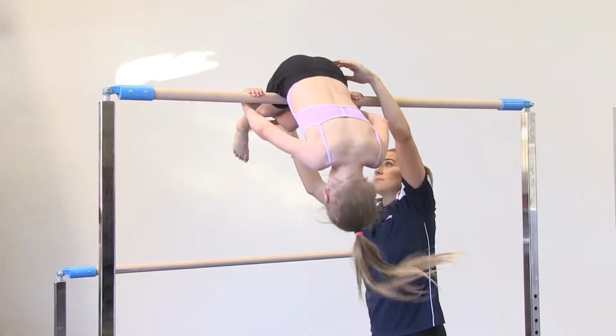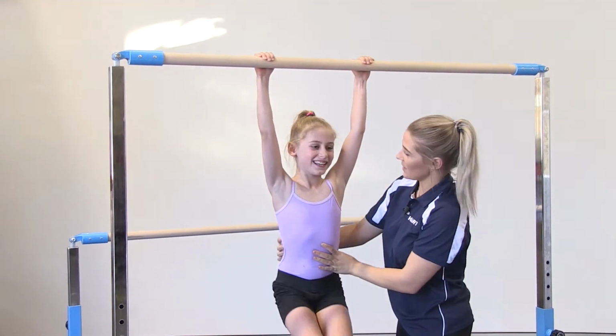Forward. Straight arms. Good work. High five.